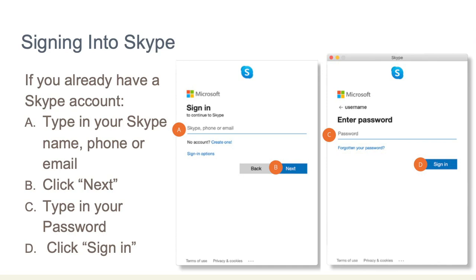So after we've created our account by getting our verification code from either our email or our phone, we would be able to sign in with the account that we've just created. Keep in mind whether you've used the phone number or the email, and enter that correct information there.